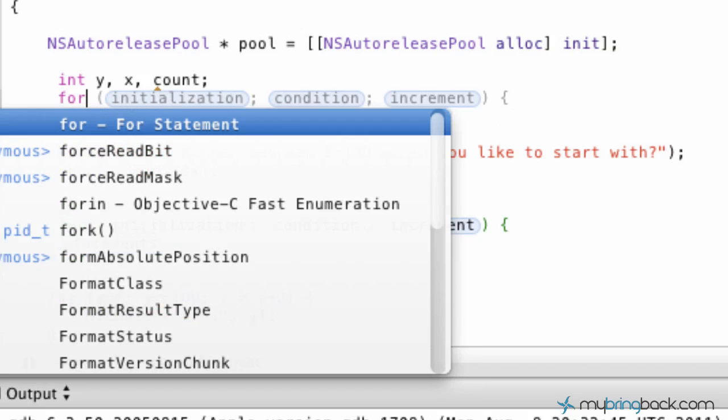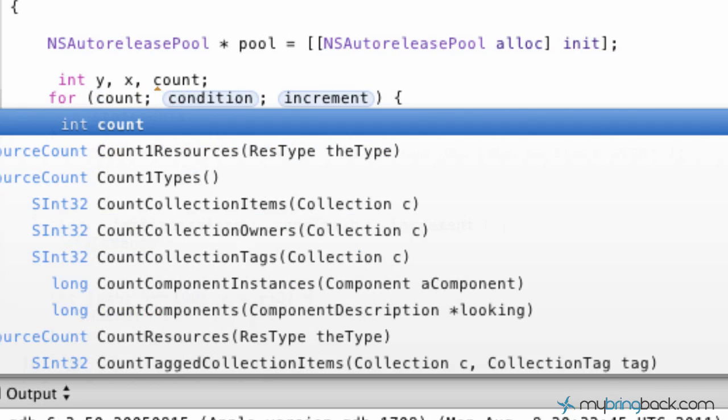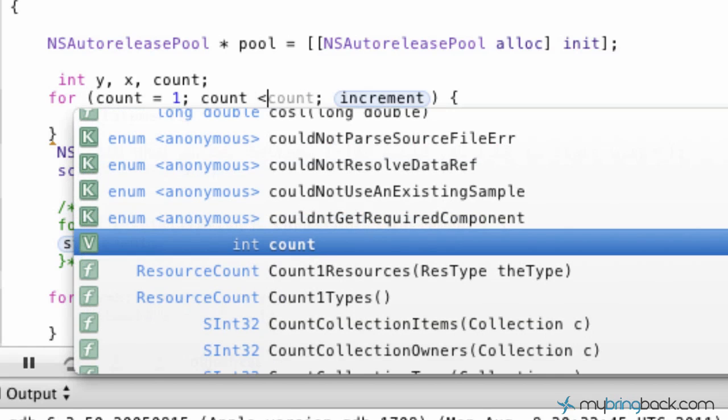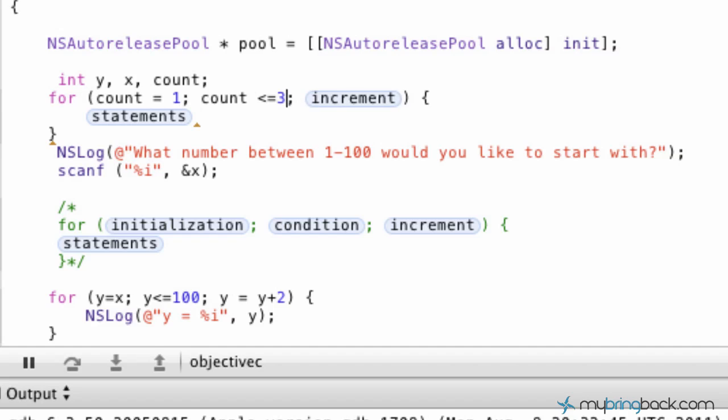Yeah, right there. So we're going to establish our for loop here, and this is what's going to be basically the overview of how many times we want the program to loop. So in this case, we're going to initialize it, and this is where we're going to establish our count. So we're going to put just our basic count variable is equal to 1. So we want the count to start at 1, and this is how many times it's going to loop. Our condition is going to be, let's say, equal to or less than 3. Alright, so basically we're going to loop the program a total of 3 times.